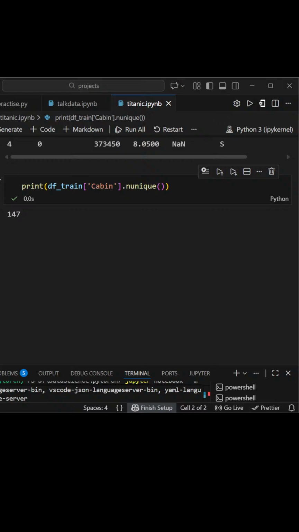Now we have a doubt whether the model can learn something with this.